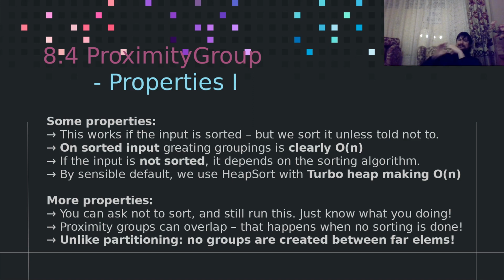It will have a lot of overlaps, and they can overlap. That happens when no sorting is done. You will get the first defining element, and you will get elements into this group as far as D goes, as far as it can happen.